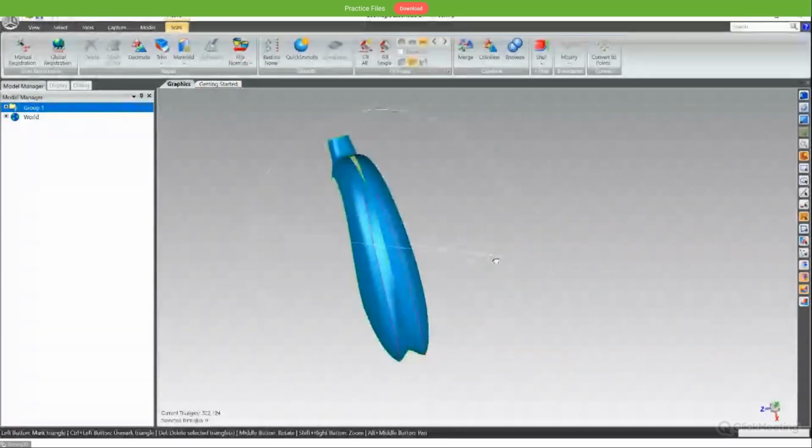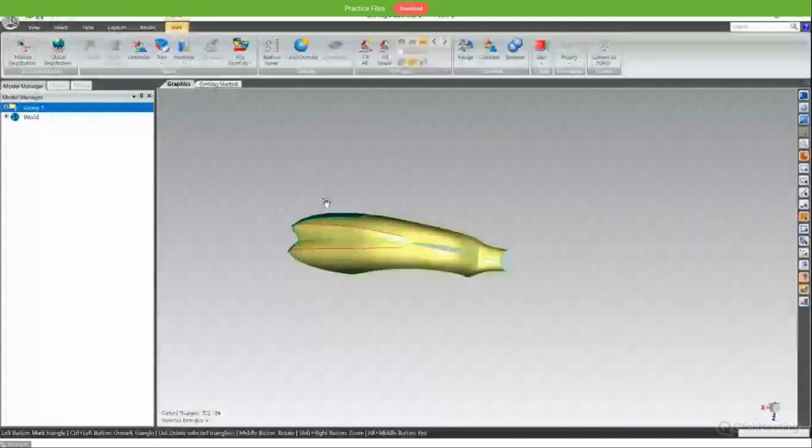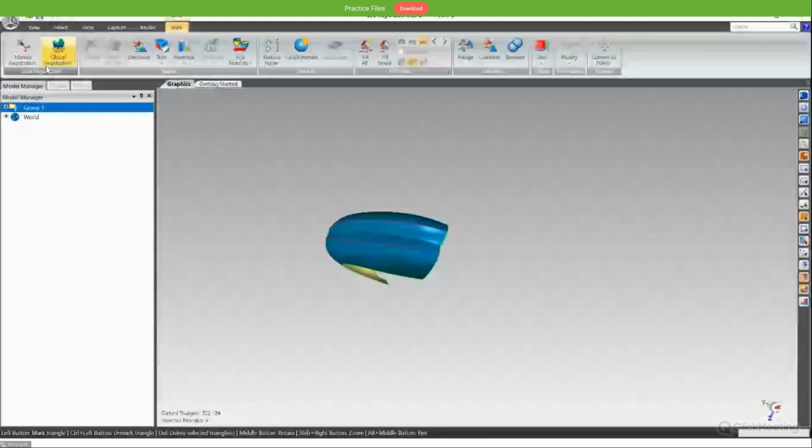Then you have the whole car. So I think this is why I mentioned the combination of the mirror function and align function, which in Geomagic Essentials is the manual registration or global registration. So this function is very useful.